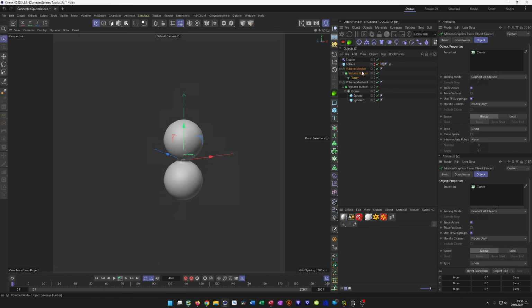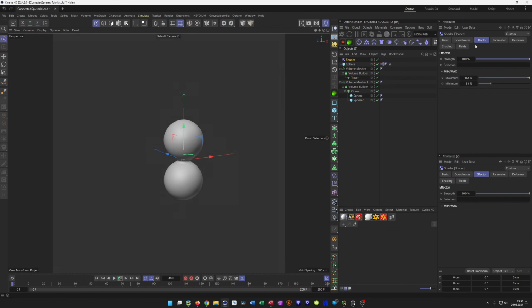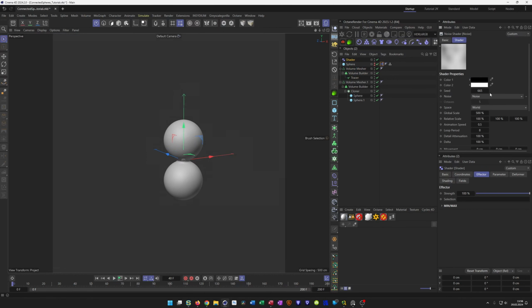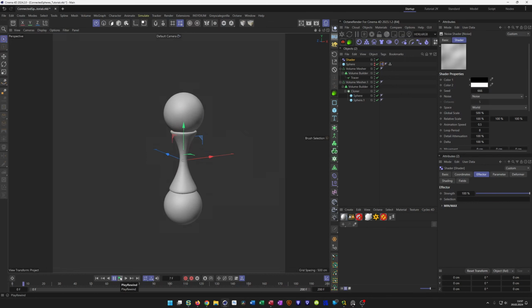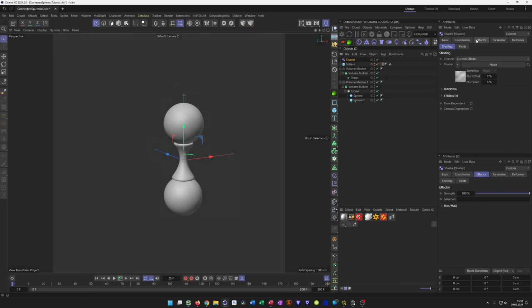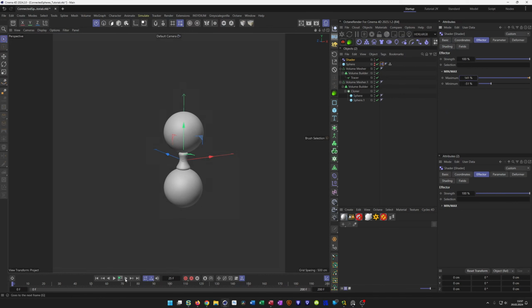it starts a little boring. So let's see what we can do in the shading here. Go with another seed maybe. So this is a little too far away. So let's go to the shader and go down a little bit. So something like that.